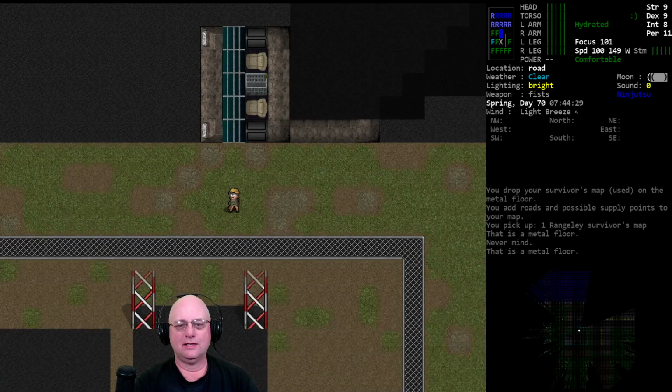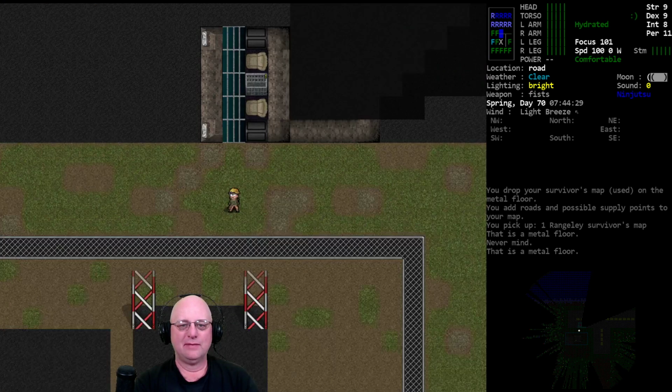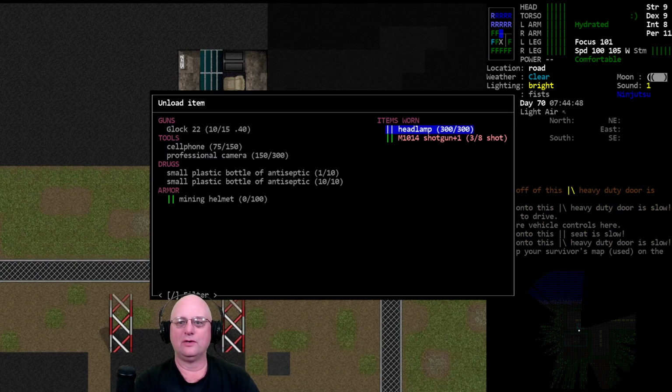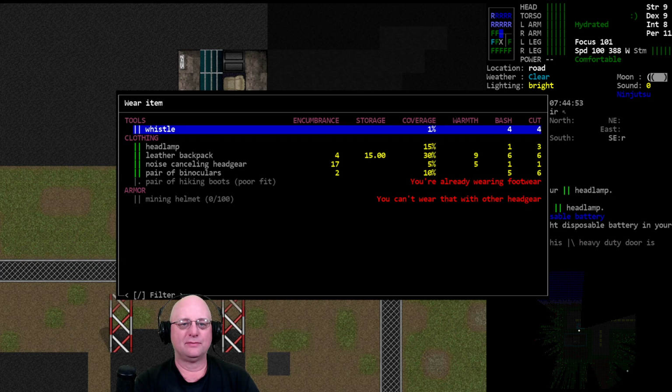Alright, there's no outbuilding here for me to get any loot or useful items from. I could smack the computer for some computer parts, but I'm not needing any of that stuff really yet, so let's do the changes I mentioned, actually. Let's unload the headlamp. Wear. Yeah, it won't let me wear it in combination anyway, so take off the headlamp.